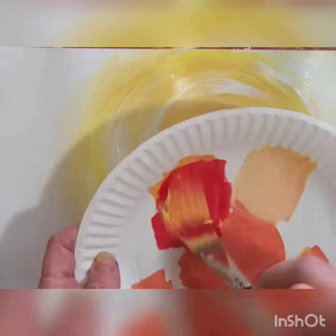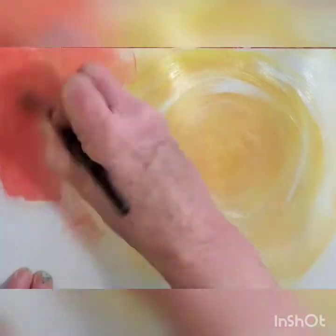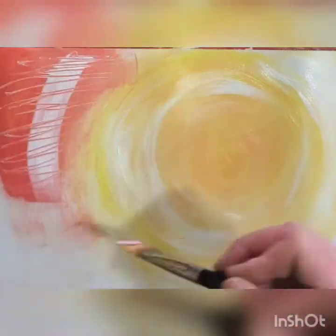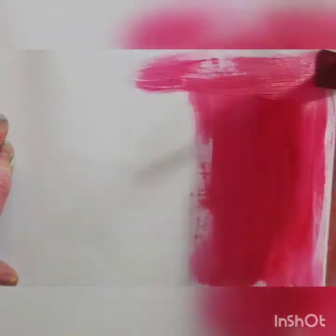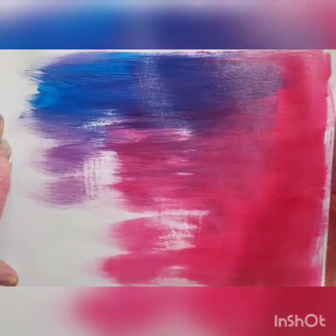I'm mixing some other colors into my yellow, but I like to leave some lights, so I won't mix in so much that I lose some of these other variations of color. I am still creating texture as I explore different warm tones. I am creating several pieces of painted paper for my collage purposes. You may use some magazines and supplement with a few pieces of painted paper, or you might enjoy exploring colors over a period of a few days to acquire your papers to work with.